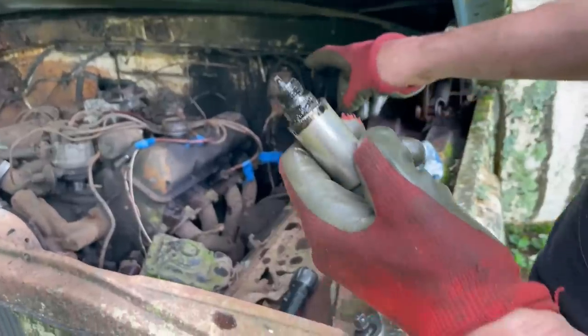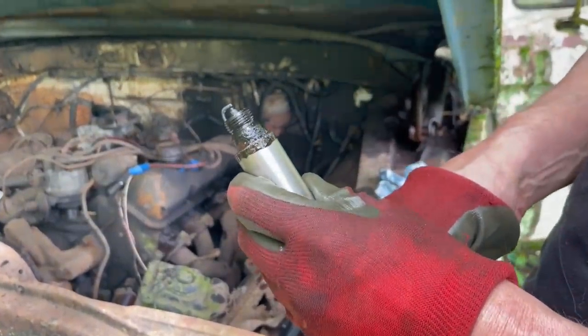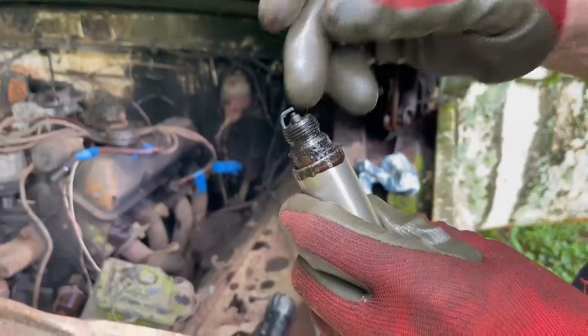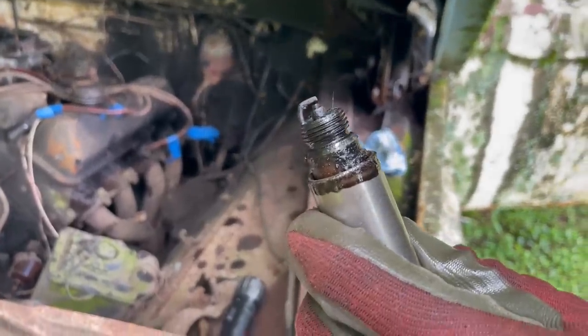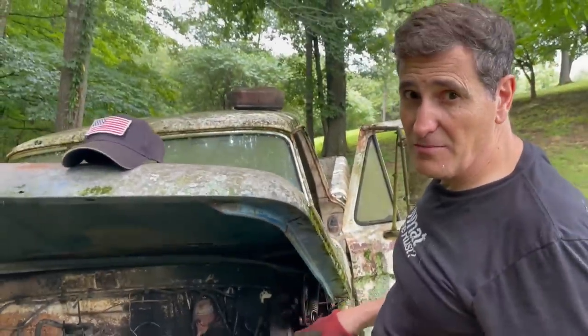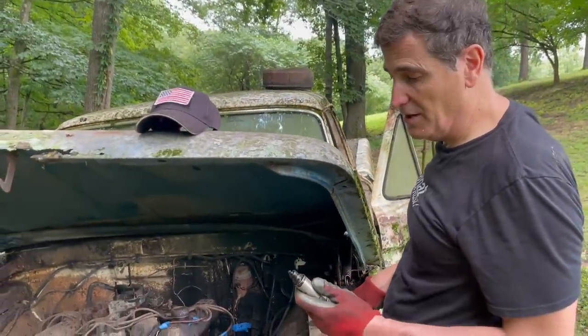All right, this is the second one on the driver's side. And as you can see, disregard this because that's what I sprayed in. But if you look at the electrode, it's got quite a bit of oil on it. So I suspect that this cylinder was burning a bit of oil when the truck was running.